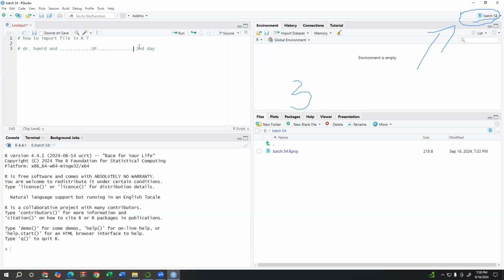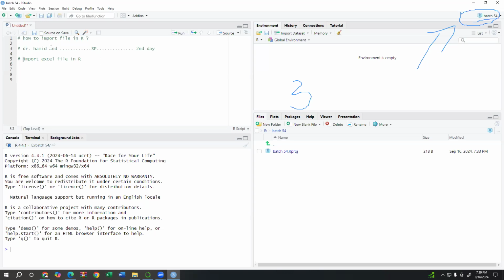Now, on the second day, his supervisor says, please import an Excel file in R. Before moving to this step, I want to give a few examples for clarification about what packages are.